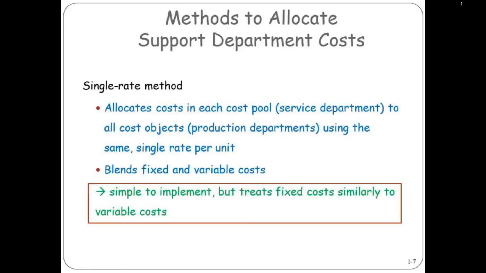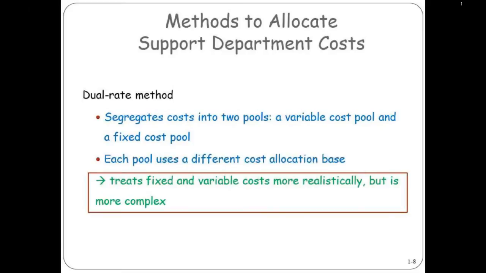So it treats fixed costs with the variable costs as the whole thing as a variable cost. And because you're usually working within a relevant range, it doesn't have too much of an impact, so it's immaterial. The other alternative is a dual rate, having separate drivers for fixed costs and variable costs, and that gives you a more realistic number, but it's more complex. We're going to focus on single rate method in this class.